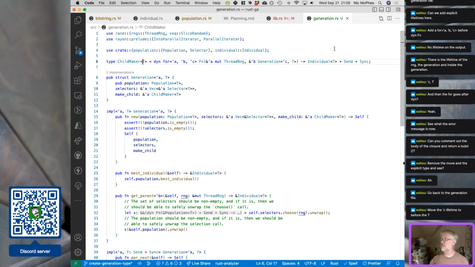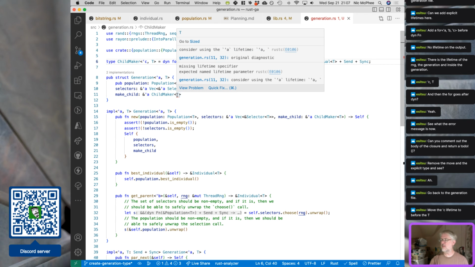Move the C lifetime to before the T. Oh, here. And then get rid of it here. That breaks this.